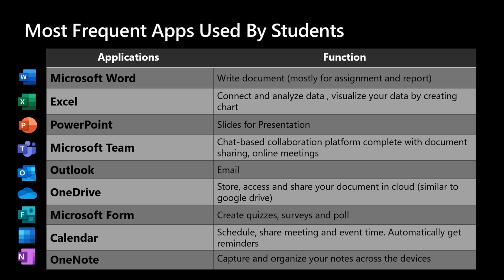So, what are the most frequent apps used by students? I believe you all must be very familiar with Microsoft Word, Excel, and PowerPoint already. The other popular apps are Microsoft Teams, a chat-based collaboration platform with document sharing and online meetings; Outlook for email; OneDrive for storing and accessing your documents in the cloud; Microsoft Forms to create quizzes, surveys, and polls; Calendar for scheduling and sharing meetings or event times; and last but not least, OneNote to capture and organize your notes across devices.